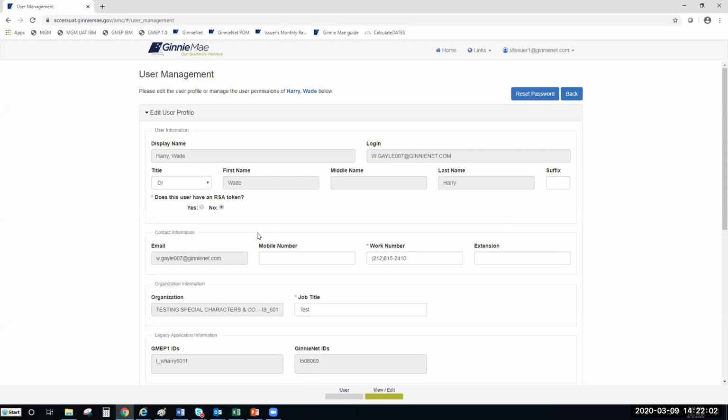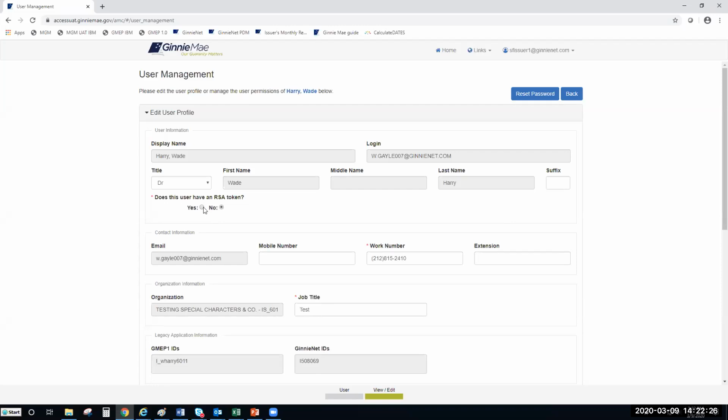So the next thing is the RSA token. This is a big deal now because you need your RSA token to do your submission. If you're using GinnieNet, if you're using MFPDM, the new multifamily system, or you're doing your monthly certification for your 17 attendees, you're going to need that RSA token.